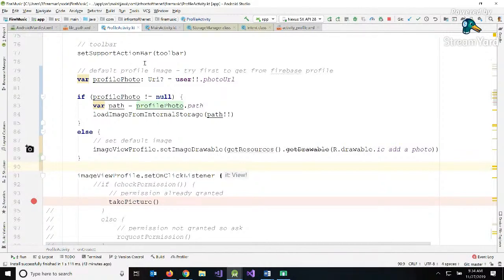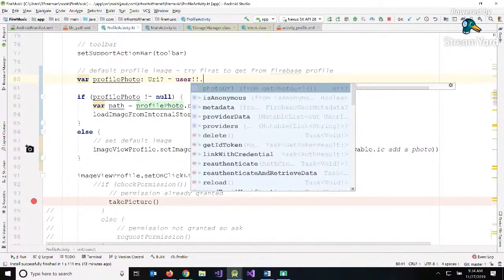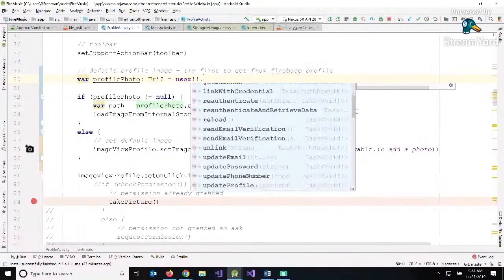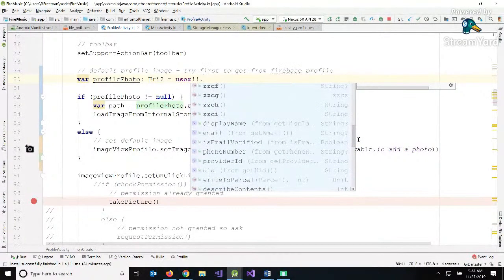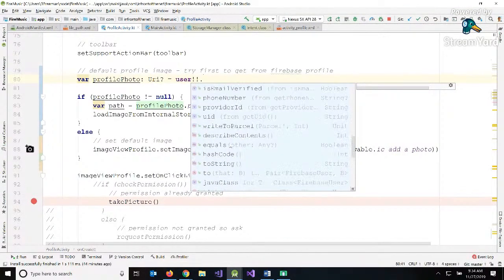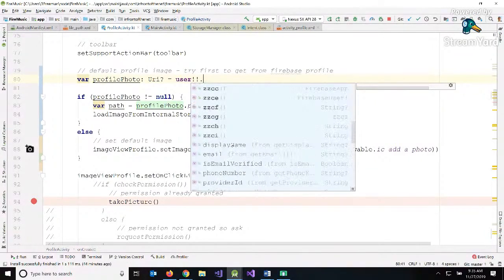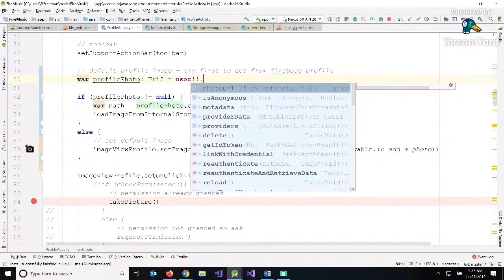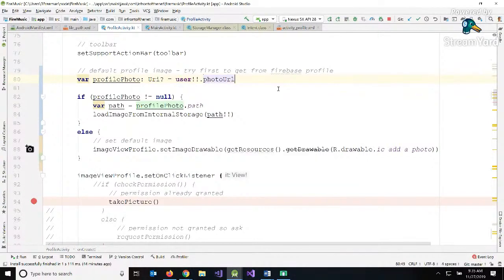It's part of Firebase. Yes. So here, if I hit dot, my user, this is my Firebase auth user object. So all this stuff is built in, right? So display name, email, phone. Yes, yeah. So photo URL, it calls the get method, which returns a URI if found. So this is built into Firebase. It's not user defined. Good question.